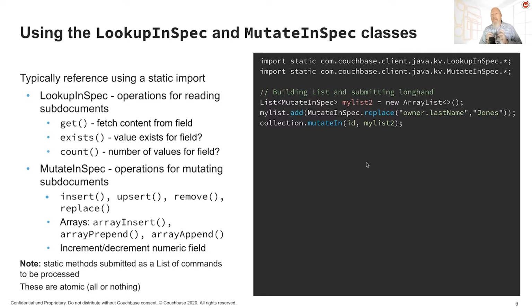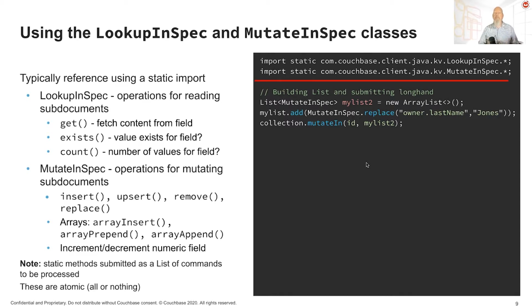So the thing to keep in mind here is that we're passing in an array. There's a lot of ways to build up this array of commands. I'm going to show you the longhand way to do it, and then later we'll see that there's a more shorthand way to do things where we just build the entire command inline. The advantage of that is it's a bit simpler to write. The disadvantage is that if you're newer to this sort of thing, it's difficult to understand the different pieces and distinguish what's going on. So I've chosen to list the individual steps just so you can understand the building blocks.